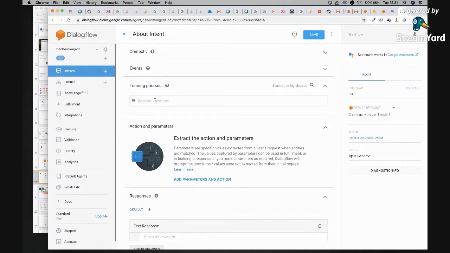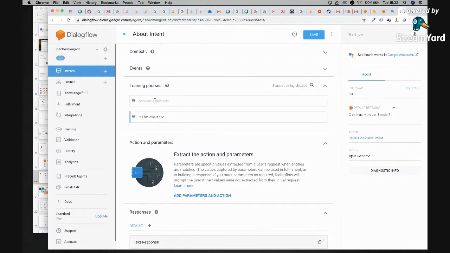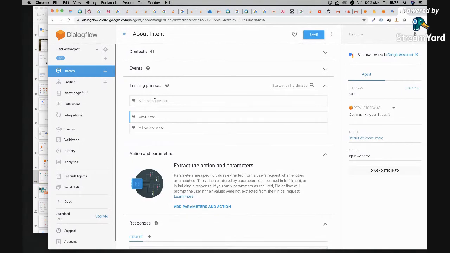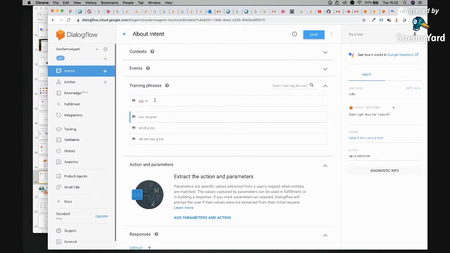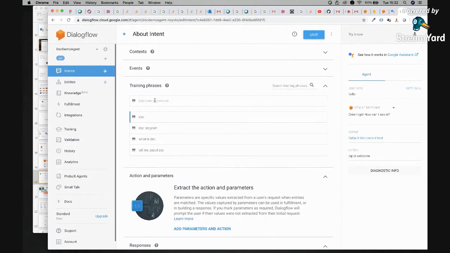Since the intent is all about DSC, if a user says something like this: tell me about DSC, what is DSC, DSC program, or simply DSC. So I have added four training phrases as of now.